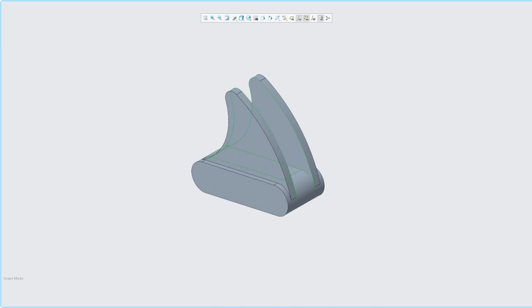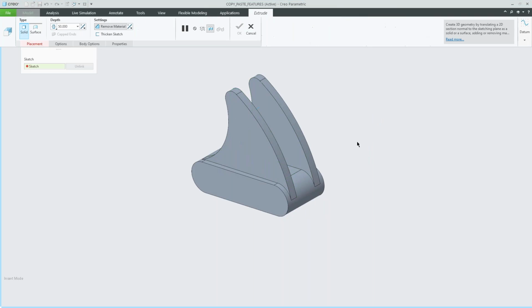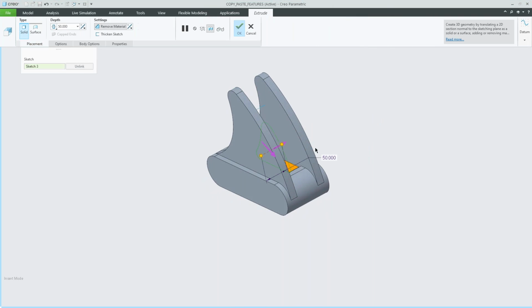So I have this. Again, let's do the same thing. Let's do a copy paste again. This time, let's use this internal sketch and then just extend this so that it gives me a quick cut here. Or maybe during extension, when I'm pressing and dragging this, I press and hold shift, and I just wanted it tagged to this. So I can go ahead and select that, and it gets tagged to that.